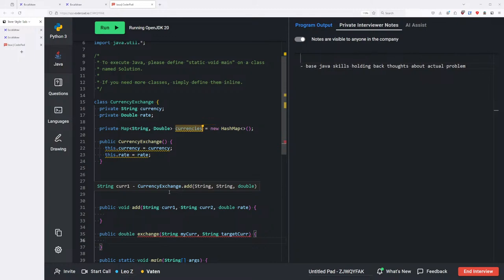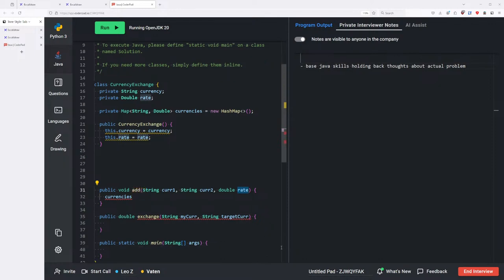So over here, when we're adding, is this add? Wait, this add function is for adding the currency, or is it? Why is there two currencies here? Add CAD, USD, 0.8.